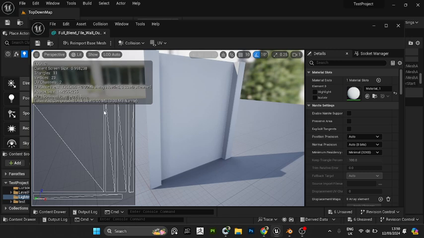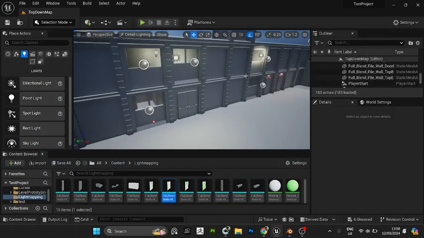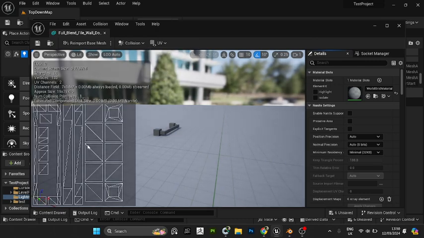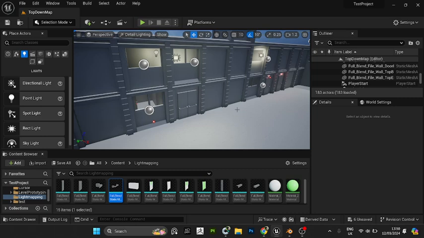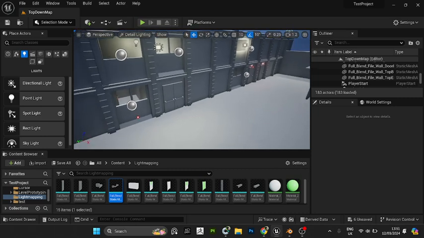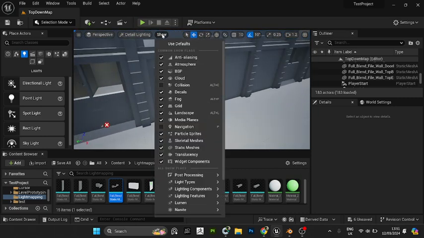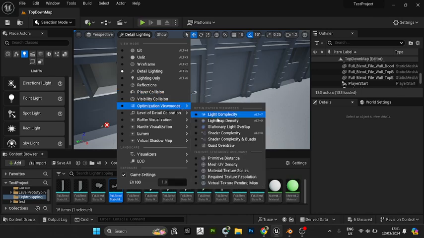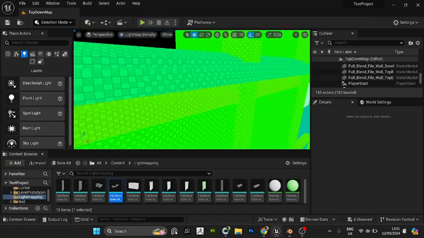It's essentially like another texture map just for lighting, right? Now, one issue you run into when you start putting in all your assets, all of them have a light map. Even this little guy has a light map. By default, every single one will be the same resolution. And if you go into, instead of detail lighting, we want optimization, light map density. This is something you want to check out.